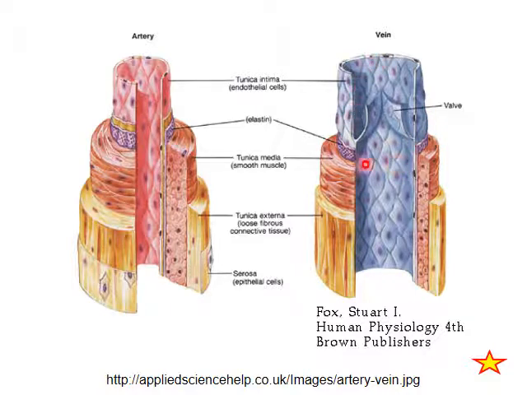The veins, we have a little less smooth muscle, a little less connective tissue holding it together. It doesn't have to deal with the pressures moving through. We've got the valves in the veins that are going to help us make sure the flow goes in one direction. We'll talk more about that in a moment.